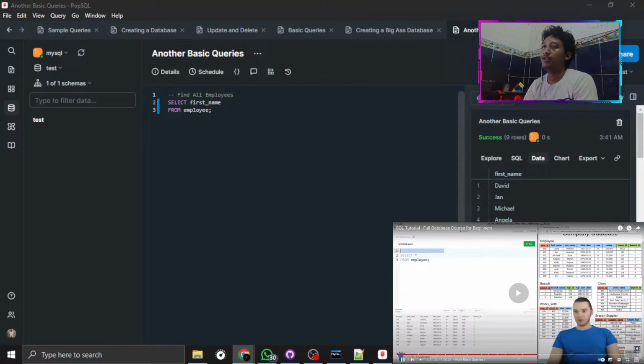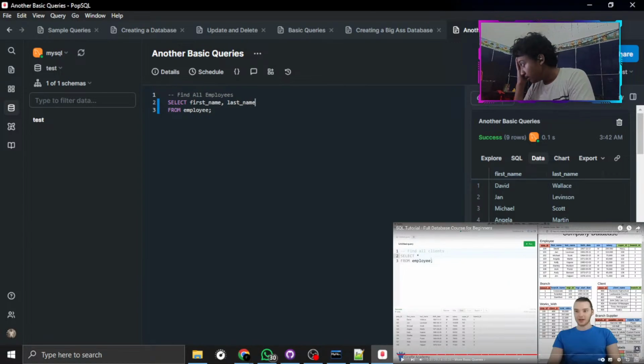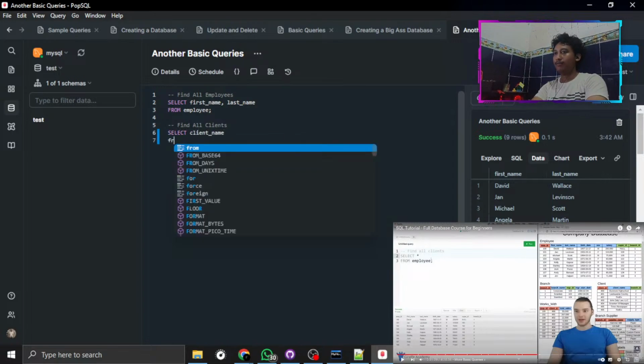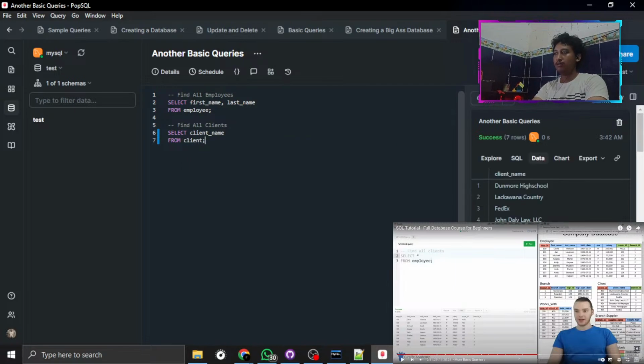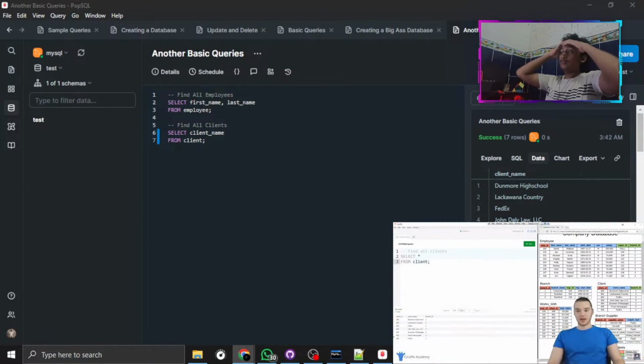Cool, so we were able to get all of the employees. Let's try another one. How about we try to find all clients. So now instead of finding all employees, we'll see if we can find all the clients. So we're going to select star from client. Basically it's the same thing, but all I have to do is change employee to client. So now we're grabbing information from the client table. I'm going to run this, and you'll see down here we're getting all of the clients. Cool. So that's how we can get all this stuff from a single table.